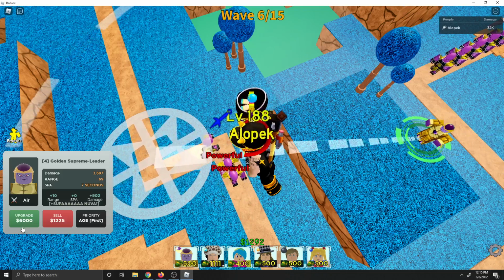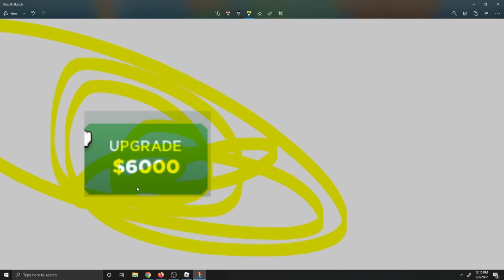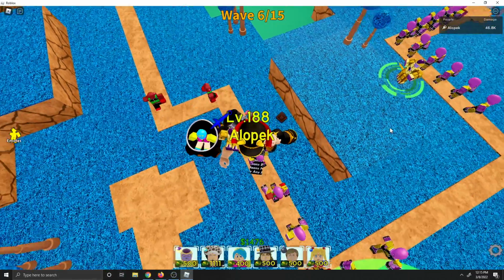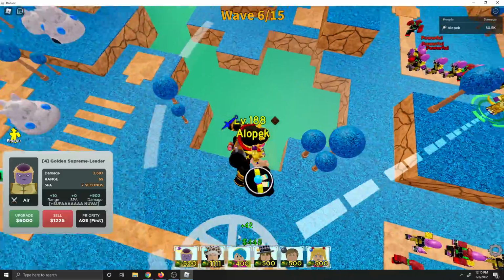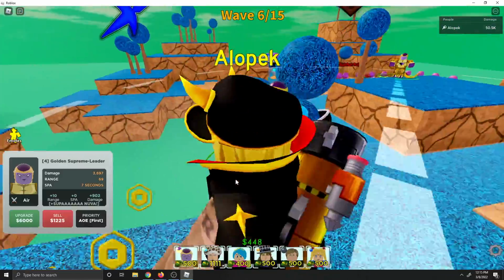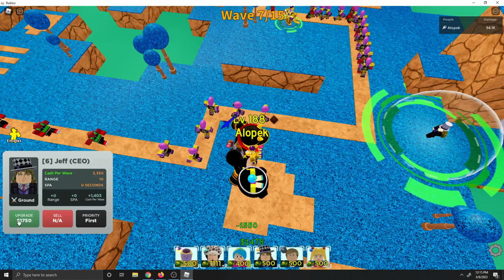Is this a nerf, bro? That freaking made him cost $6,000. Yo, what the frick did they do to this dude? Oh my gosh, guys, what the heck? Yo, are you guys seeing this crap, bro? $6,000? Bro, this is freaking Golden Frieza, bro. What did they do to my mans, bro? They made him cost $6,000? What the frick did they do to this unit, bro? Oh my gosh, guys, I don't even know what to say anymore.